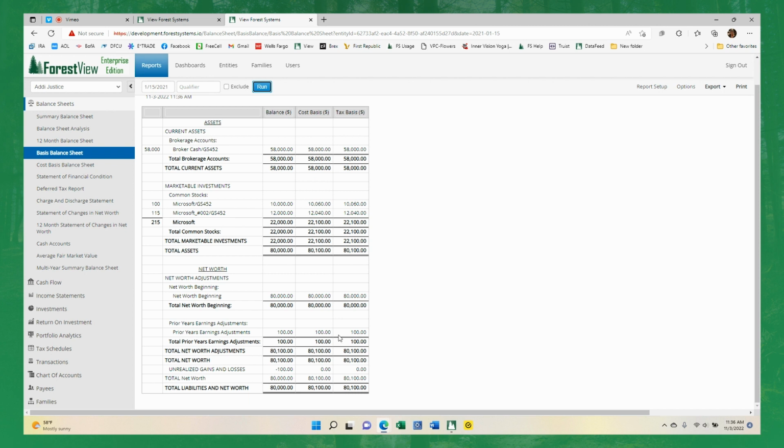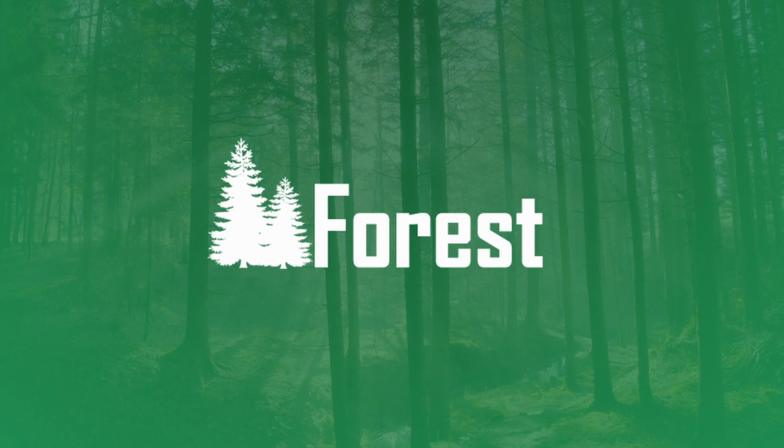Again, this is up to you to decide how you want to track that particular account. My personal preference is to track it according to my tax liability. And that's why I entered that last adjustment. But after that, that's all you have to do for the adjustment transaction. And so that was the tax and cost basis adjustment transaction. The tax-only adjustment transaction works almost the exact same way. It just has a different effect on the balance sheet. It will only affect the tax basis column.